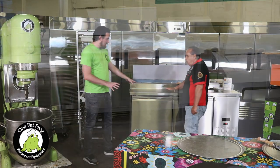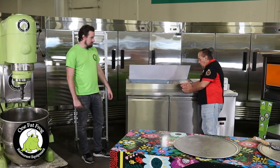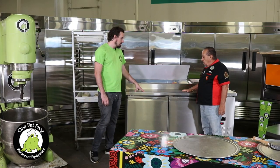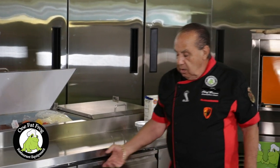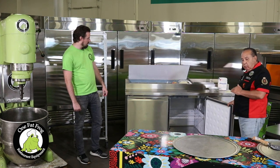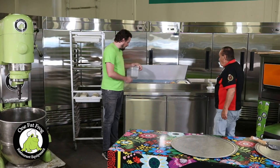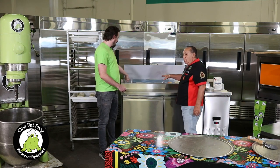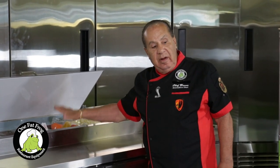Now, what's the difference between a sandwich prep table and a pizza prep table? It's a good one. With the sandwich, the work area is smaller, so the cutting area is smaller. For the pizza, you need the bigger, the better. Actually, it should be 18 inch. With the refrigerator, you have the racks in there where you put your dough balls, in the containers. So here you can cut up all your vegetables, store them below. You leave them there overnight. Fill it up. Those containers, once you put them here, they stay here until they're empty.